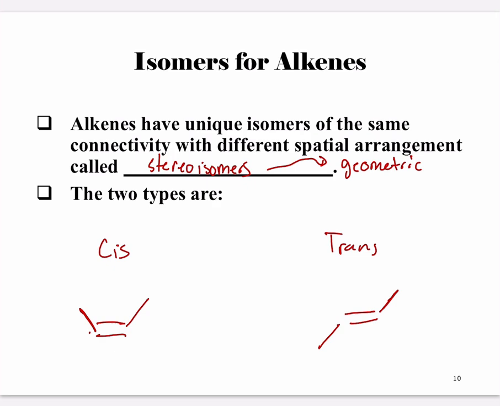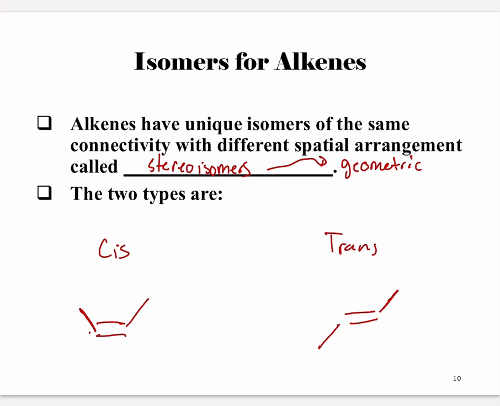Because they have the same connectivity, right? If we look at this carbon atom right here, this carbon atom is bonded to 1 carbon atom, 2 carbon atoms, and then there's a hydrogen going there too. The hydrogen is implied. If we look at this structure, it's the exact same thing. This carbon atom is bonded to 1 carbon atom, 2 carbon atoms, and hydrogen. So it's actually bonded to the 3 same elements, and it's bonded in the same way to them.